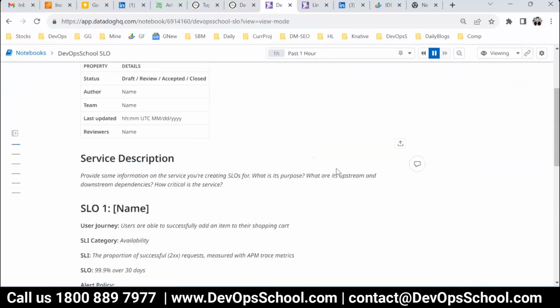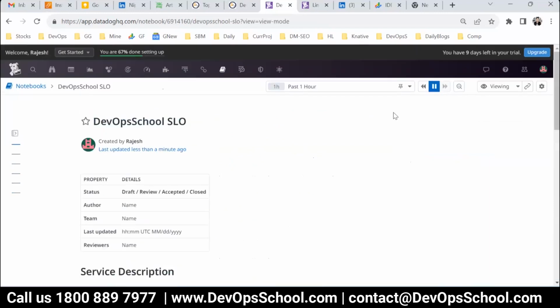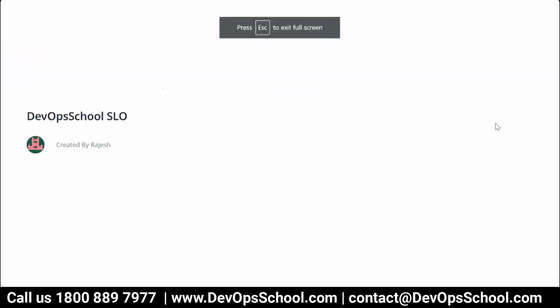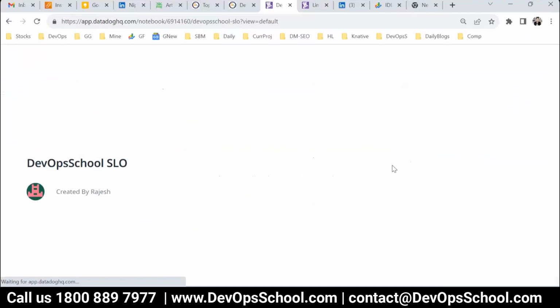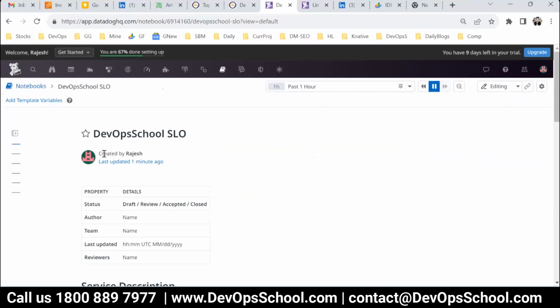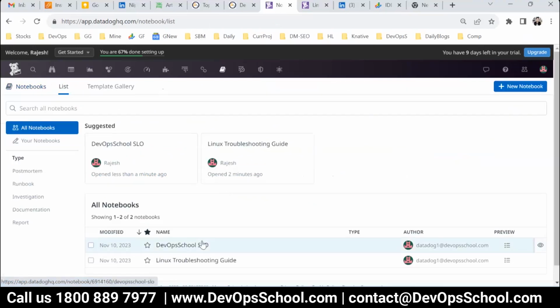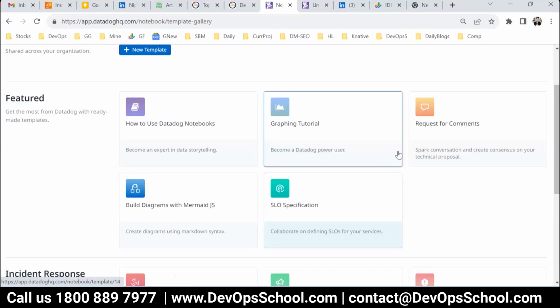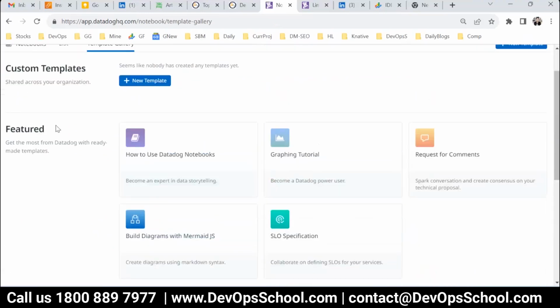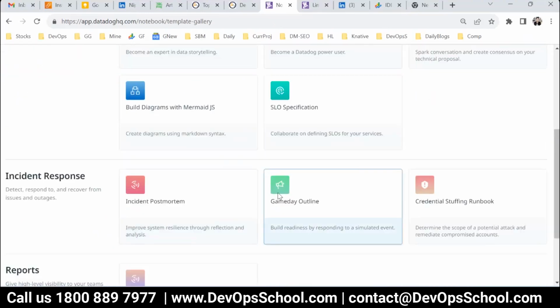And we can download it. Downloading, again, let me see if it is allowed in the trial version or not. Viewing, presenting. You can convert it into a dashboard, and there you can create reports. But right now I cannot look at that feature here. Yeah. Okay.